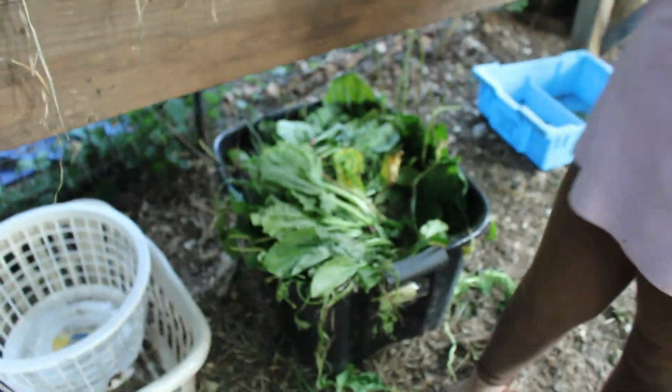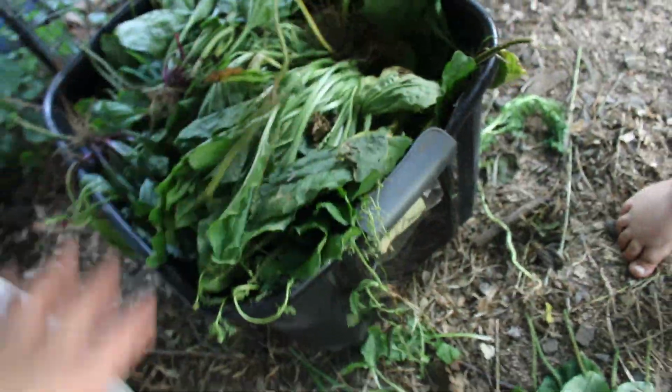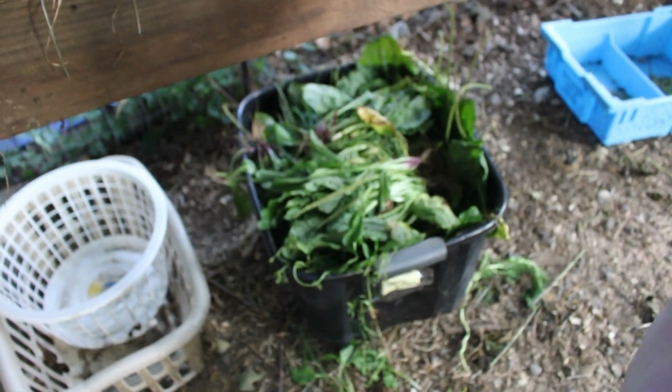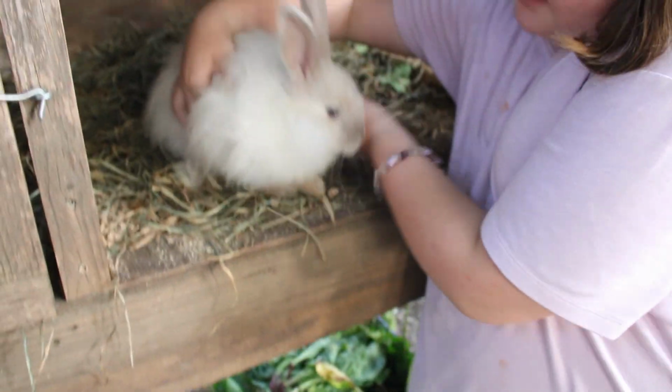Oh, hi Snowflake. So we got this whole entire tote full of plantain, whole plants just pulled out of the ground with the dirt shaken off. And this was also in the garden, in some of the pathways and in the beds. So we brought this whole tote down here. It's going to go under this hutch to keep it dry and we can feed them. Plantain is great for the bunnies.